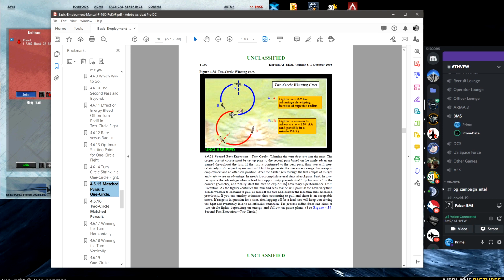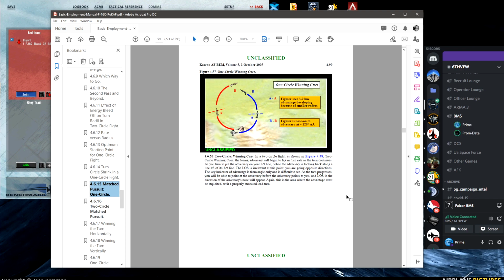Well, that's the very broad sense of one circle and two circle, and you'd have to know where the other person turns to be able to put yourself in that scenario. If you know they have missiles and you don't, you want a one circle. If you know that you could turn tighter than they can, it would be a one circle. So basically a one circle is if you have the advantage of missiles, or the advantage of a turn radius, so you have a smaller turn radius. And if you read it right here, it'll go into the difference between having a better turn radius and a turn rate, because they're two different things.